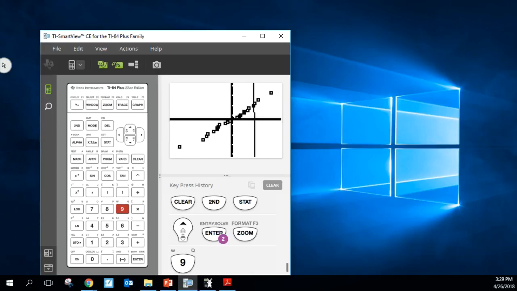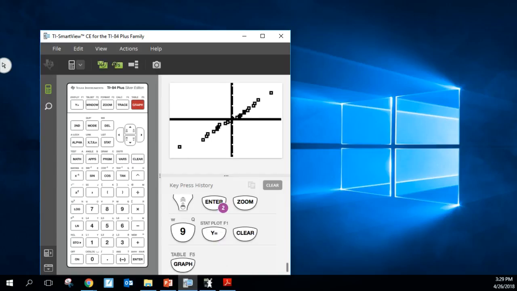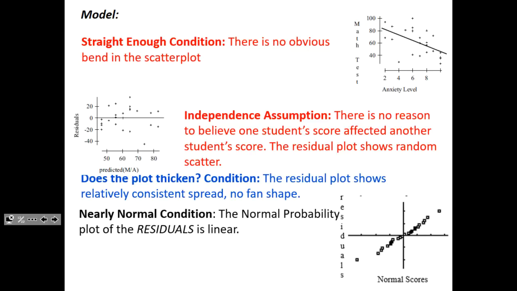So I plot my residuals this way. And that vertical line is not very important in this one. It's being used for something else. But in fact, we can get rid of that if we want to. There's our residuals. Okay. They actually look pretty straight to me. And what we've done before is whenever we've had a normal probability plot, that's what we wanted. We want them to look fairly straight. So I'll bring all that back. Residuals look nice and straight.